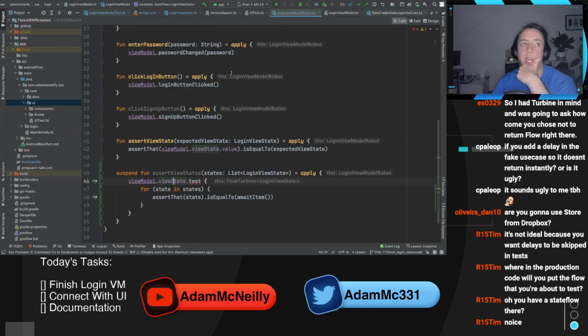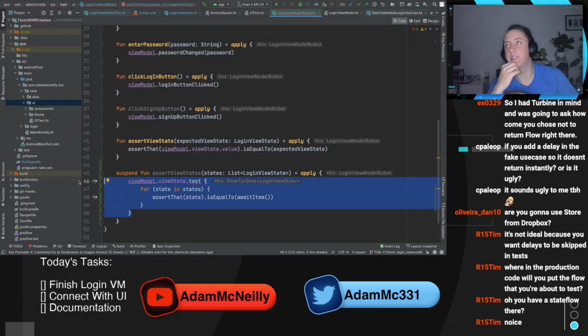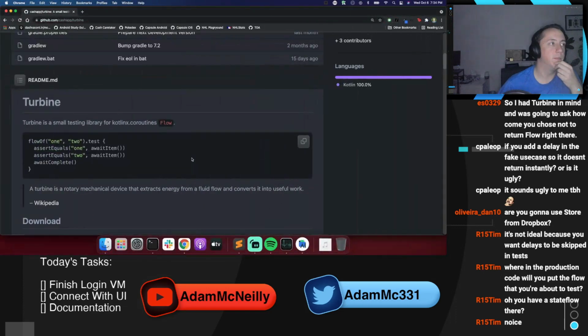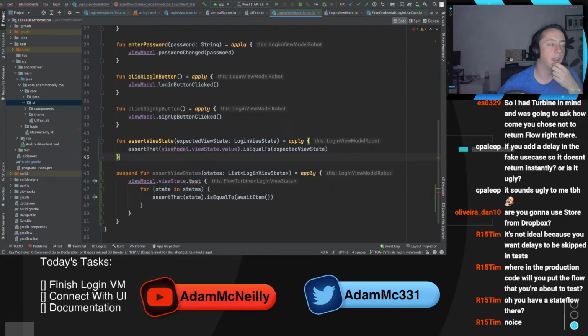This idea that we have here kind of captures it, but the problem is I think I need to start collecting basically right when I build the view model. And so then I'm not sure what to do here. I don't think this works.